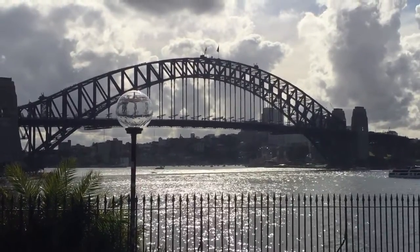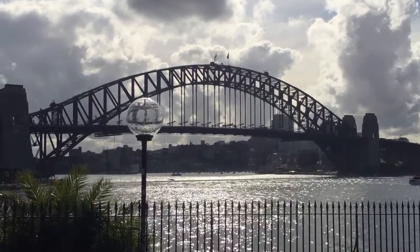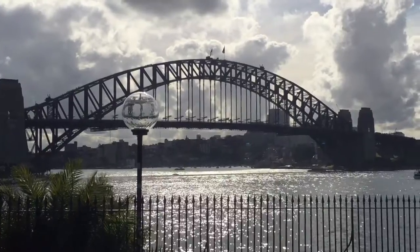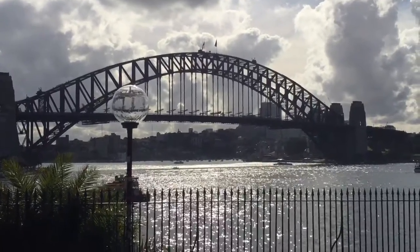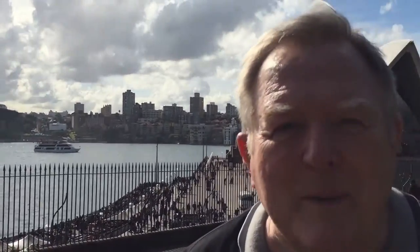So you start on the city side, in a guided tour, I might tell you, and up you go right up to the pinnacle of the bridge and then back the way you came. So you don't go all the way over, but it's really a very interesting journey. And as long as you don't have a fear of heights, you can get some terrific views of the harbour and of Sydney and all the glorious homes that dot the harbour. And I'm pretty sure you can see Kirribilli House and Admiralty House. So, you know, you get to see the full works.